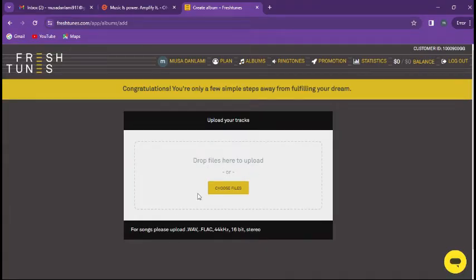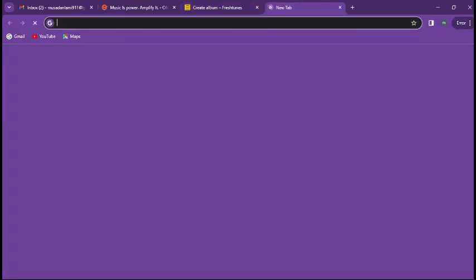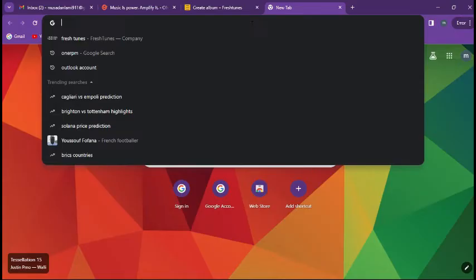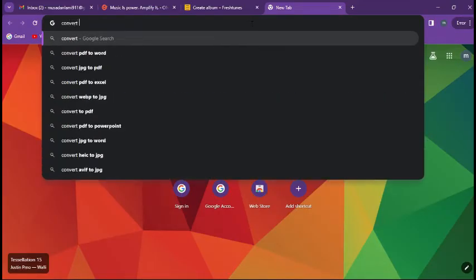Your audio file you're going to be uploading here must be WAV format or any of the formats listed here. So I'll just quickly show you how to convert your MP3 songs to this WAV format. And for those of us who already have it from the studio, it's possible they can give it to you like that. But if you don't have it, maybe you just have MP3 and you don't know how to convert quickly, I'll show you sites where you can do that online. Just go on Google and search convert MP3 to WAV.